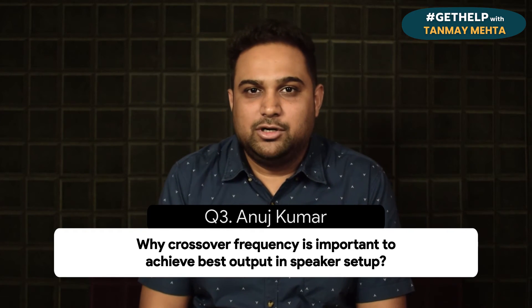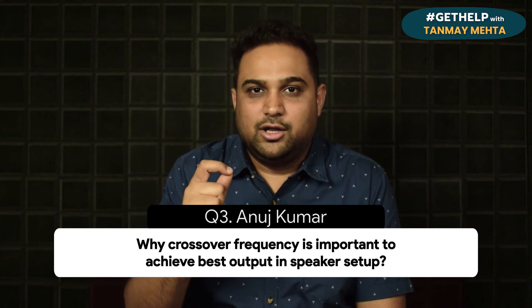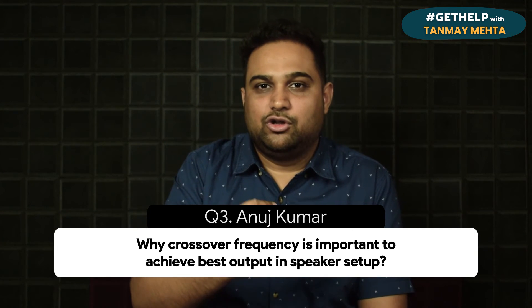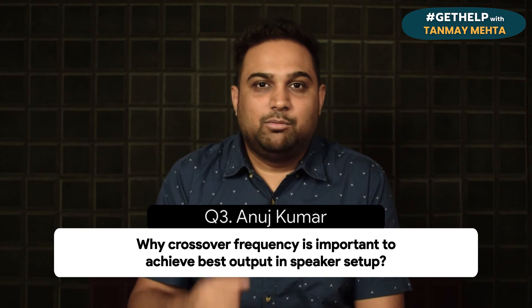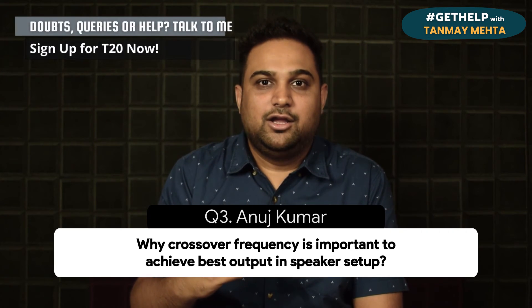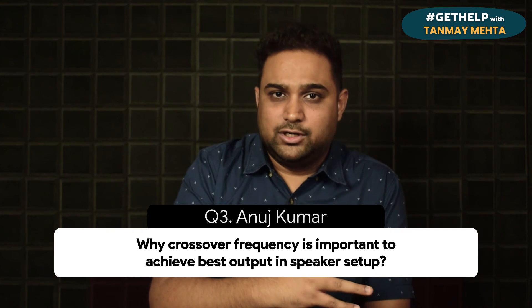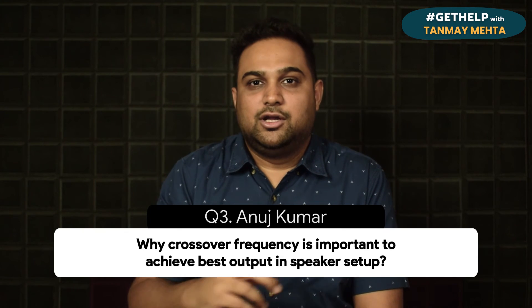Now if in that same room you create three doors with different age group brackets, the flow of people becomes more efficient, more streamlined, more clear, and definitely less chaotic. Apply that to speakers: one door for your tweeter, one for your mid-frequency sound, and one for your low-frequency sound — the woofer. You get more efficient sound, more clarity, and you can understand each frequency range properly. That's the benefit of crossovers in loudspeakers — they take the input signal and distribute it across these frequency bandwidths.